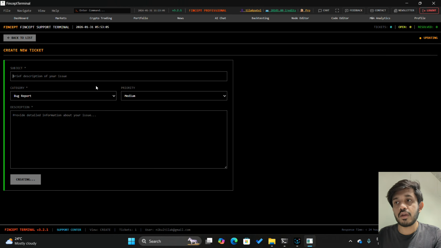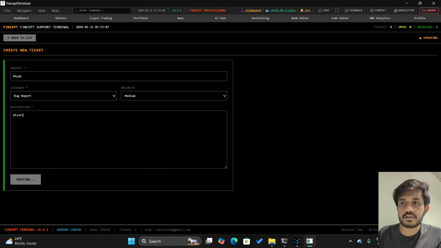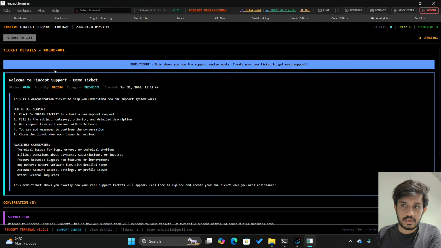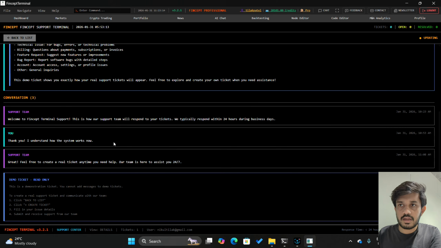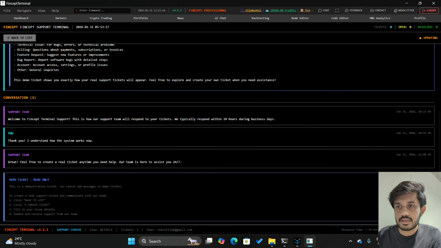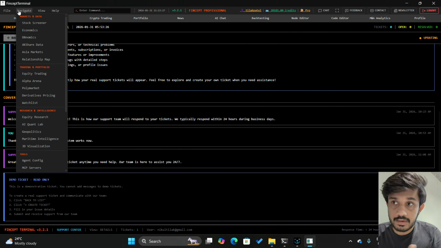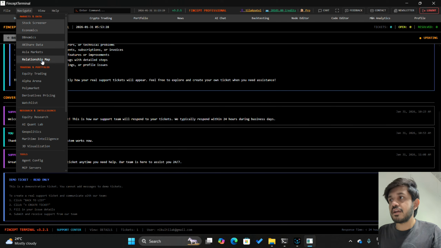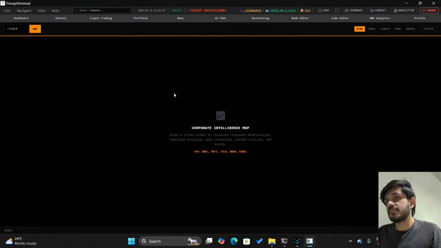But if you want to create a support ticket saying there is a bug and hey Tilak, fix this bug for me, it will create a ticket, and you could simply view this ticket like this, and this is how everything will look. I will reply to you, you will reply to me, and we will get the thing fixed. And that's it. We have covered almost everything.